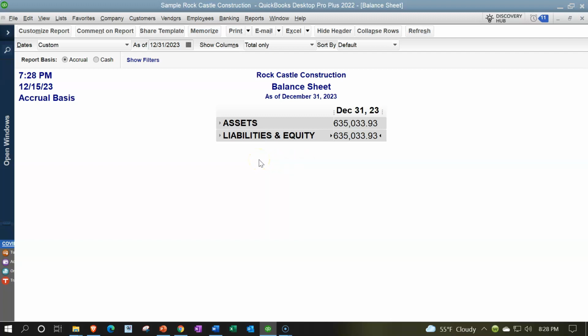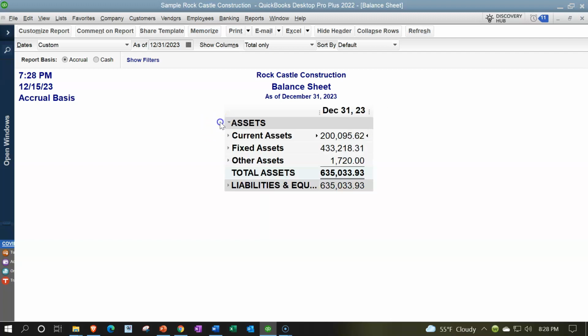Now note that those kinds of settings are the normal things that you would expect when you present a balance sheet just from an accounting standpoint. Some of the subcategories will be involved, as we saw before, because of the needs of the particular accounts and using those subcategories within them. So let's open up the assets. Assets represent what the company has that they're going to use in order to generate revenue in the future. That's why they have them. So then we have current assets, fixed assets, and other assets.